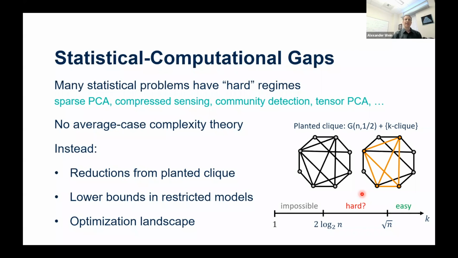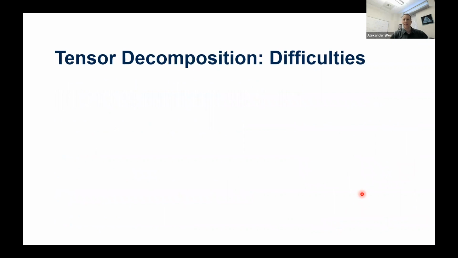I should say that this has been really successful in recent years. For all of these problems listed here and a bunch of other ones, we actually do have lower bounds of these types. We have a pretty good understanding of when these problems are hard and what makes them hard. But this tensor decomposition problem I mentioned is one example where we really have nothing so far. I want to spend a bit of time telling you what's different about this problem and what makes it more difficult.